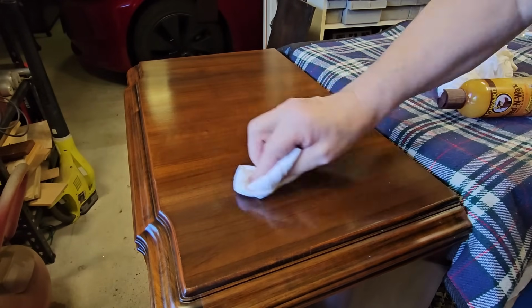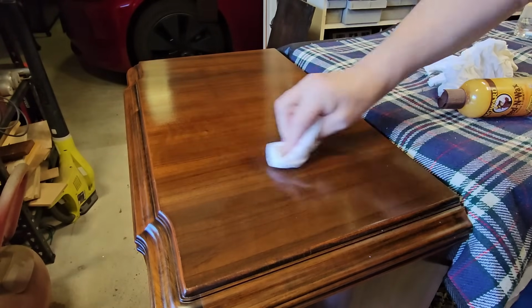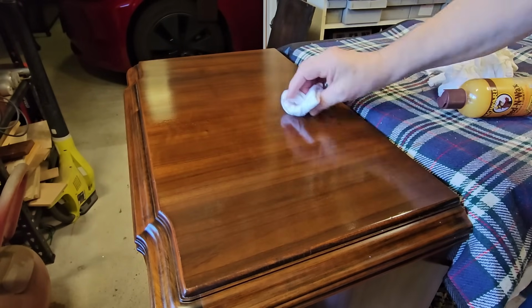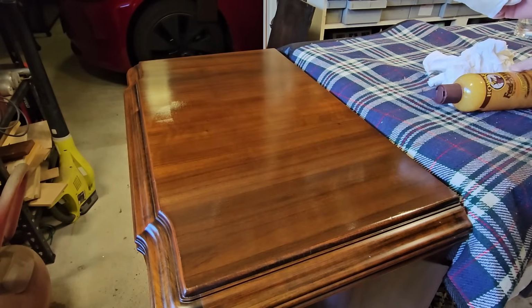This Howard's wax contains carnauba oil, orange oil and beeswax. So readily available in other forms. But I'll use what they recommend. I had to buy this off Amazon. So I'll let this dry off for about 20 minutes or so, come back, dry it off, and then let it dry again, and I'll give it a polish.